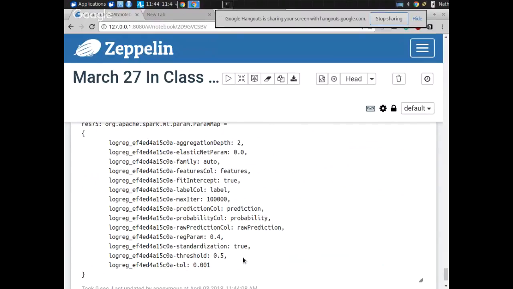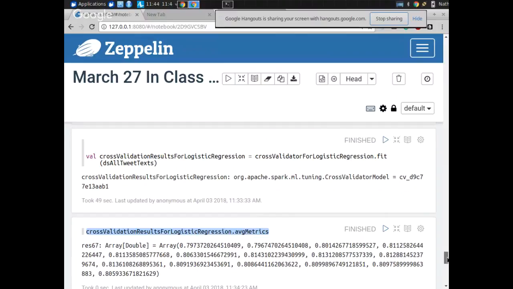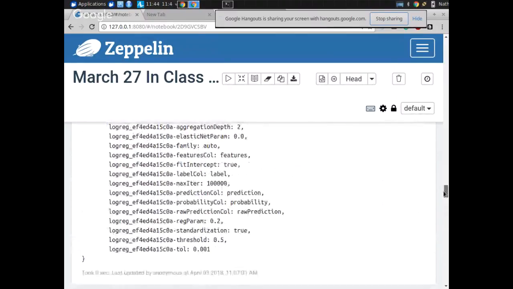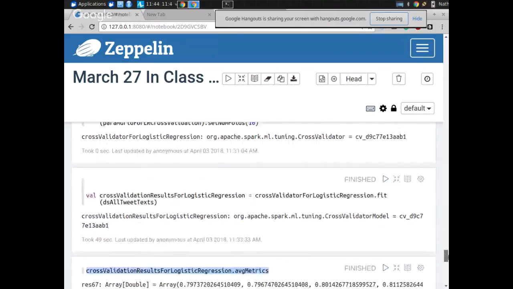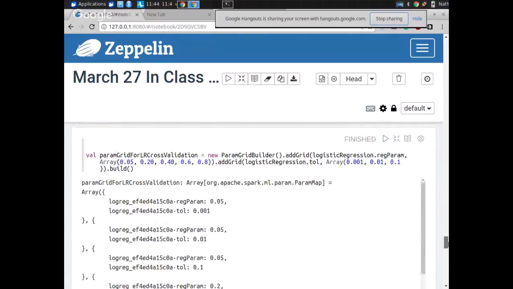So that's fantastic. You notice it found a regularization param of 0.04 and a tolerance of 0.01 to be most effective. When we had first tried it, we had used a regularization parameter of 0.2 and a tolerance of 0.001. So it looks like it preferred the same tolerance, but a different regularization param, right? Based on that, if I had my druthers, I'd probably go back and expand this a little bit. I might look at some around 0.4, like 0.3 and 0.5. And maybe I'd look at a few things close to, but lower than, 0.0005 and 0.0015, and just see if some of those are better.